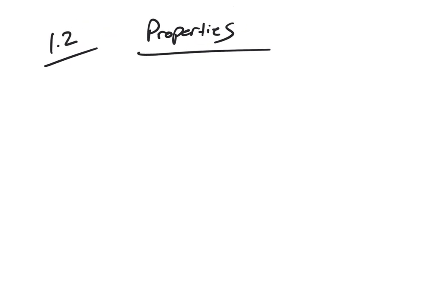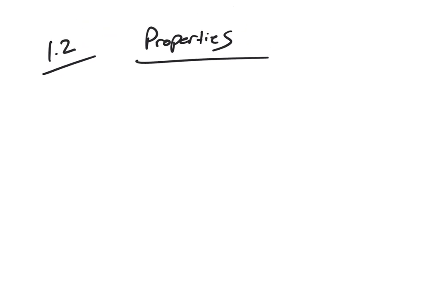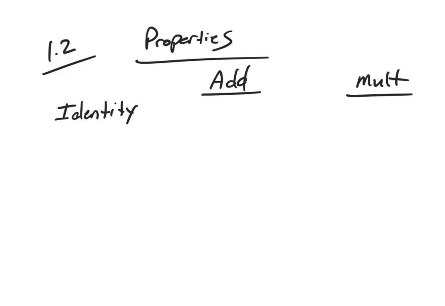First one we're going to start with is the identity property. Some of these work for both addition and multiplication. They don't work for subtraction or division. Okay, so they don't work for all operations, and we'll talk about why that is here in just a second.